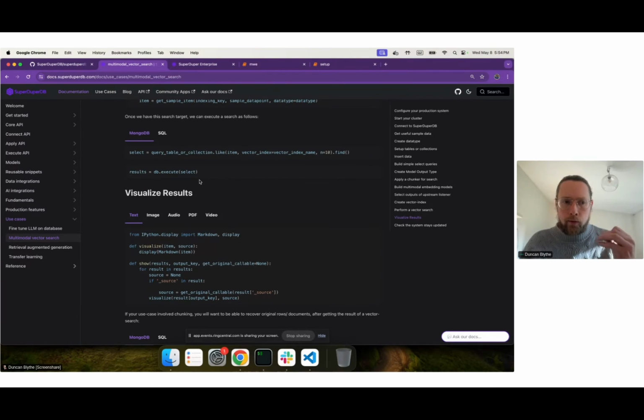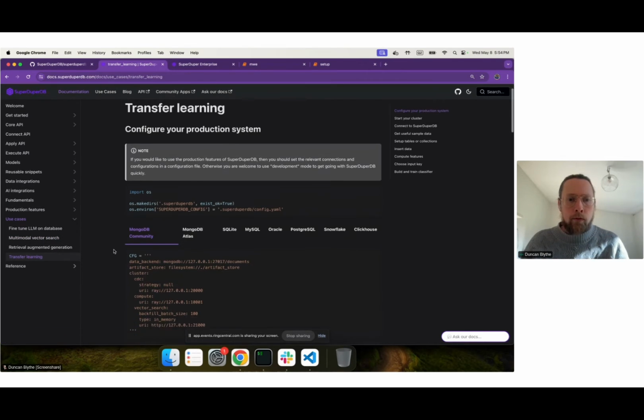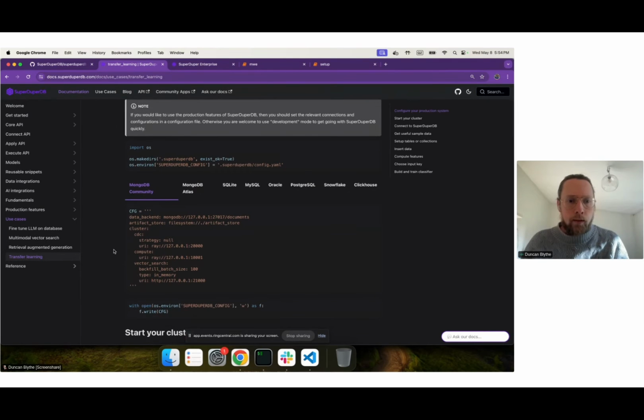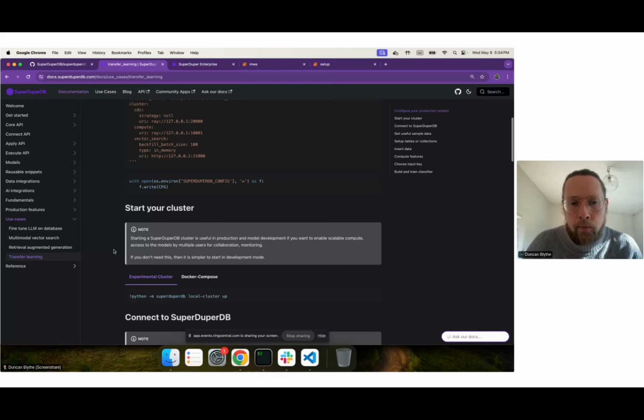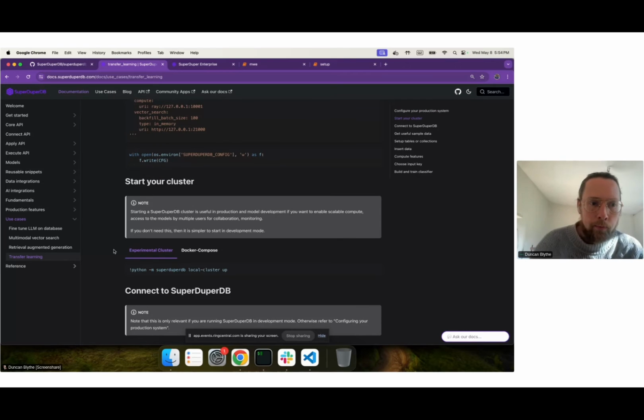And let's not forget, this is not just about vector search or LLMs. This is really about anything. So here's an example of much more traditional ML, just transfer learning: featurizing with a computer vision network or an embedding textual model, and then doing some classification with scikit-learn or a similar package is also possible.